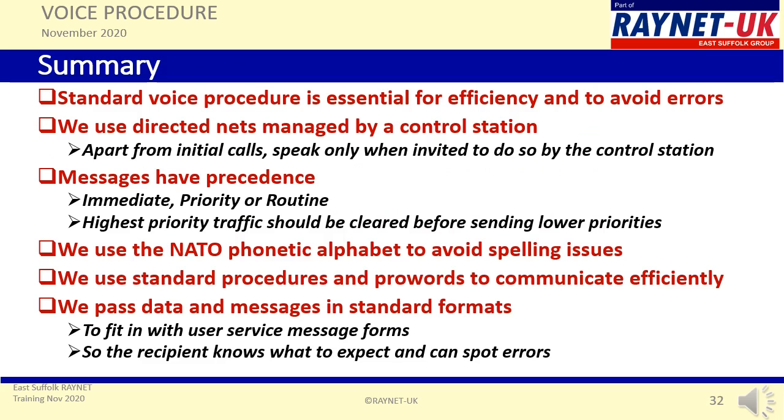So in summary, standard voice procedure is essential for efficiency and to avoid errors. We use directed nets managed by a control station. Apart from initial calls, speak only when invited to do so by the control station. Messages have precedence: immediate, priority or routine. The highest priority traffic should be cleared before sending lower priorities.